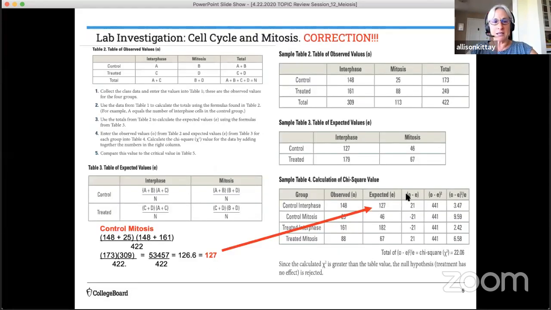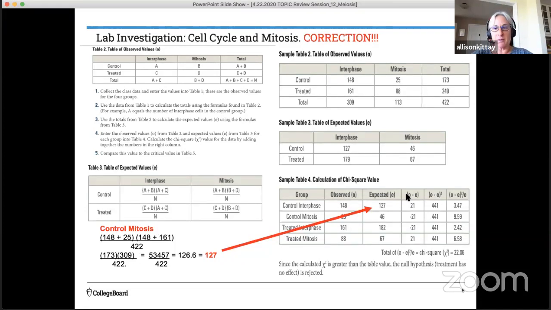The first phase is I want to correct my method for calculating the observed and expected values. Now, I put this together in haste, so hopefully everything is okay here. But what I did is I went to the AP Biology Lab Manual and I screenshotted how to do the observed and expected values, and then how to apply this to your chi-square calculation. You can see that this is from the same onion data, and we've got a control and treated data, and then total number of cells.